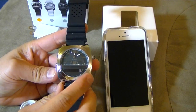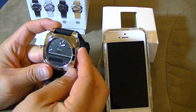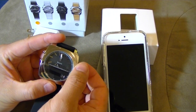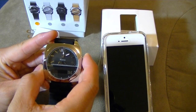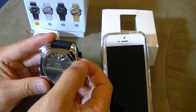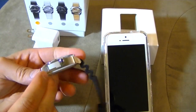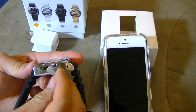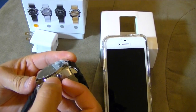Let's take a closer look at the watch itself. Starting from the right side — this is the time dial, where you just pull it out. You can basically adjust the clock like a traditional watch, and push it back in to lock so that you don't accidentally change the time. Right below that, you just flip this cover out, and this is where you'll plug in the micro USB for charging.